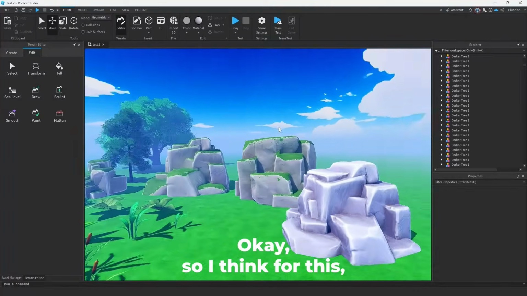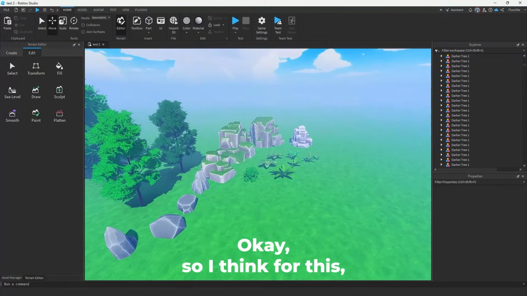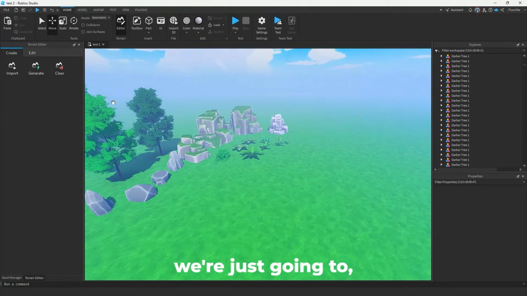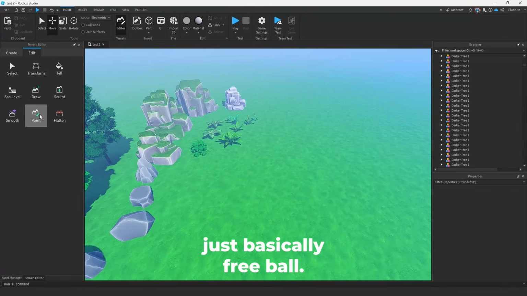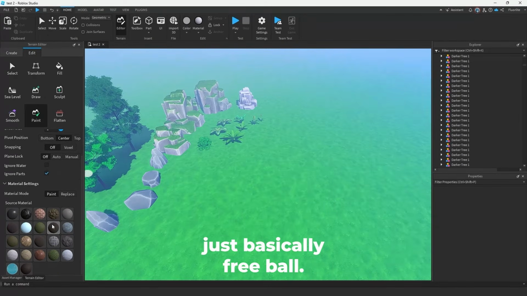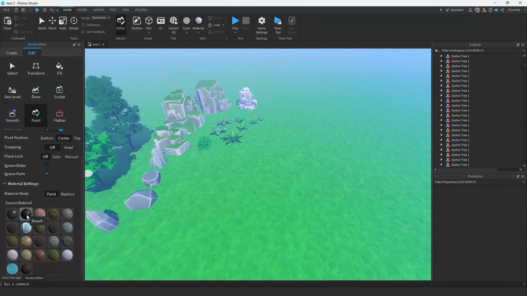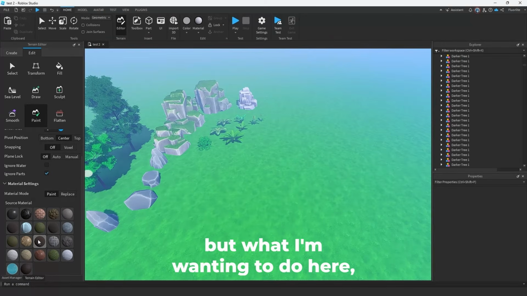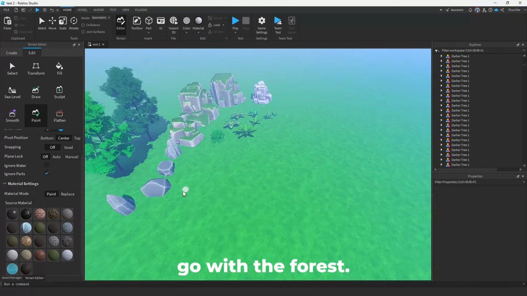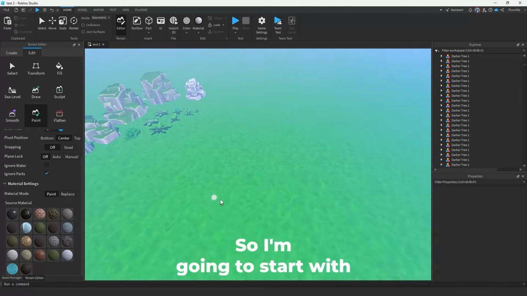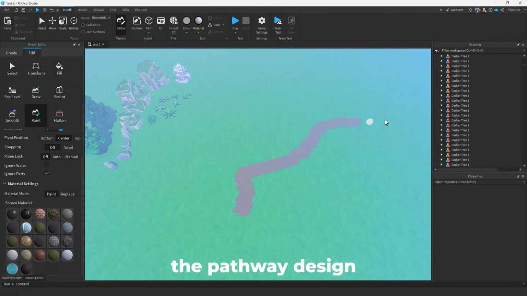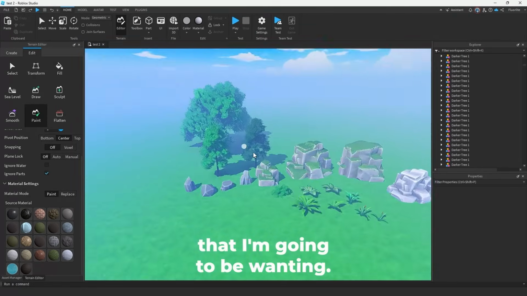Okay, so I think for this, we're just going to basically freeball what I'm wanting to do here, and I think we're gonna go with a forest. So I'm gonna start with the pathway design that I'm gonna be wanting.